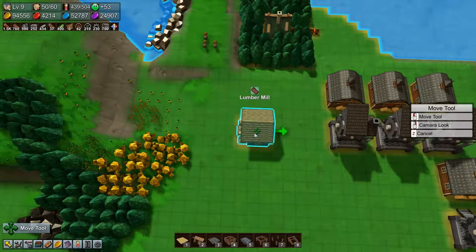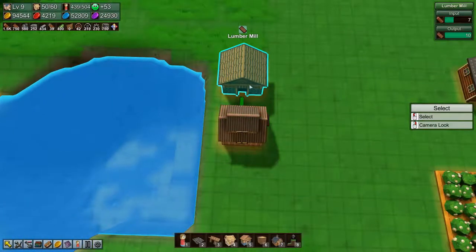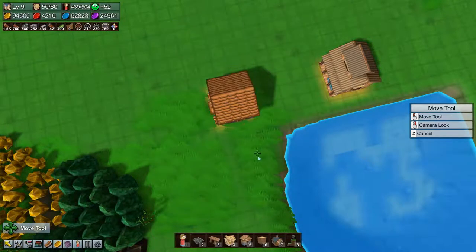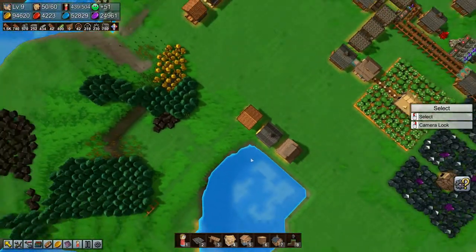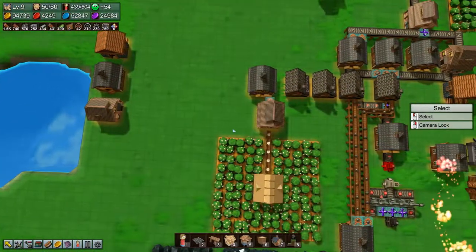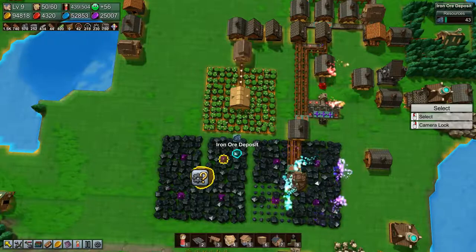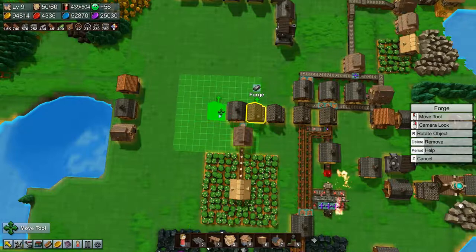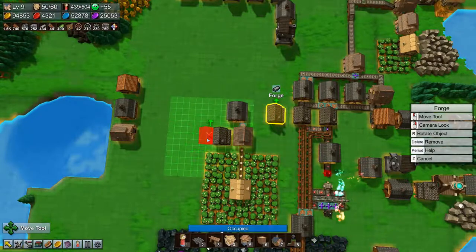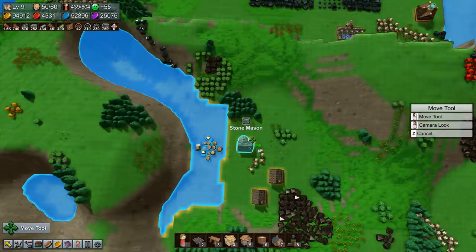And 1, 2, 3, 4, 5. Good. Do barns there and move you. Let's move you over here and move you again. 1, 2, 3, 4, 5. And a barn. There. Alright. That should do. I actually want to move you over one, both of you. Or actually, let's move you over on the other side here. Like here? Yeah, that should do.